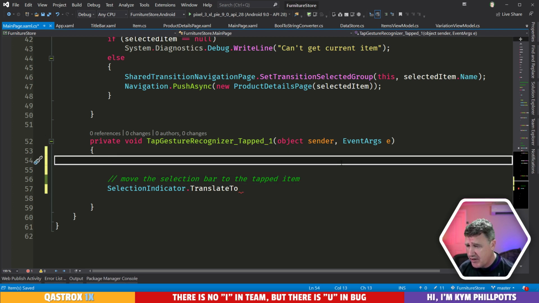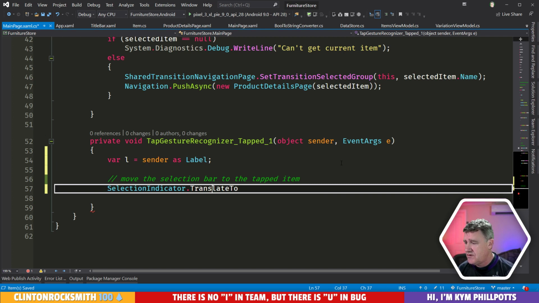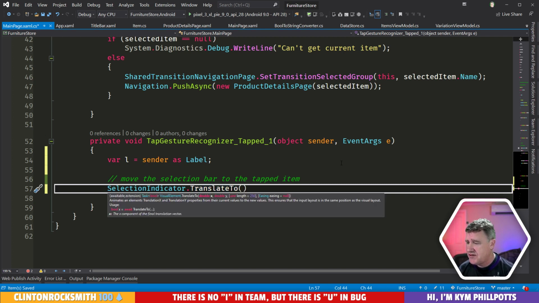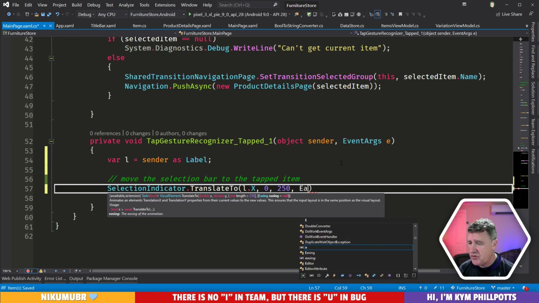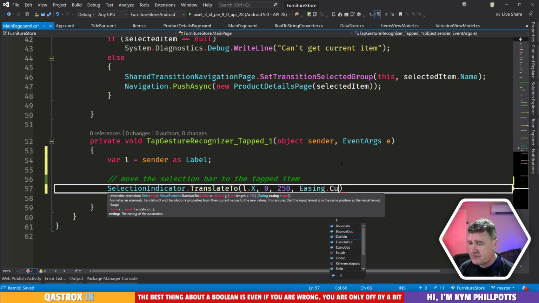So first of all, we'll get the sender as a label. Translate this to, on the X, we'll say L dot X. So we want to translate to the right, same place over 0 to 50 milliseconds with an easing.